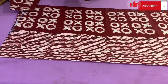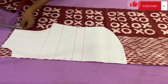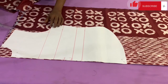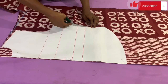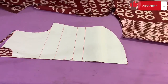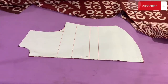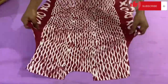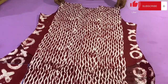To cut the front, I get my fabric, place the pattern paper on it, and cut along the initial armhole now that the back is done. I cut exactly along what I have on my pattern paper. I always have all seam allowances added to the pattern paper, so there is no additional seam allowance needed when cutting the fabric. This is what both pieces look like — the front and the back. All we're left with for the upper part is the stitching process.